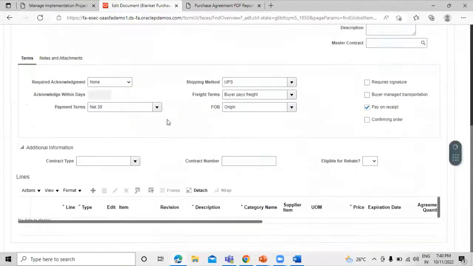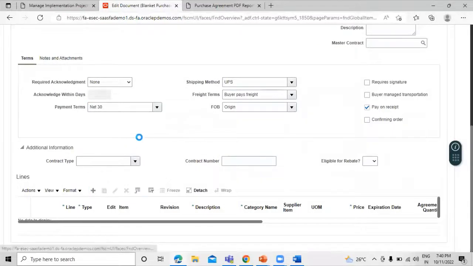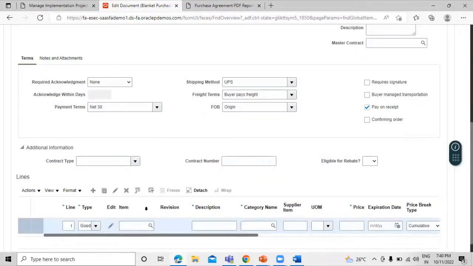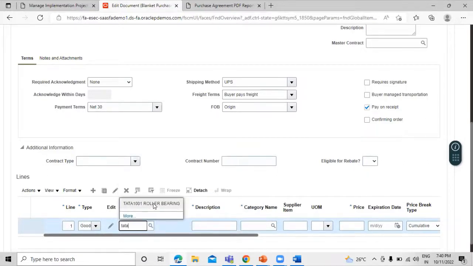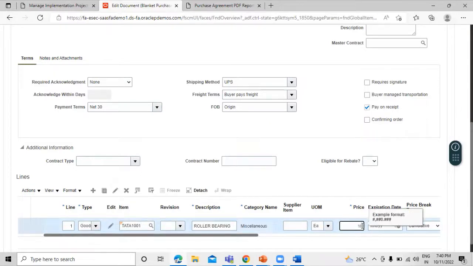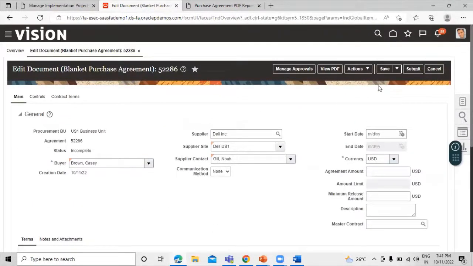Right. So let's select one item. Let's save this agreement.